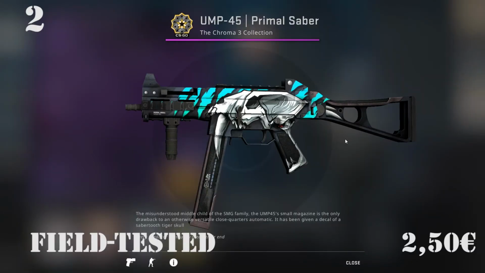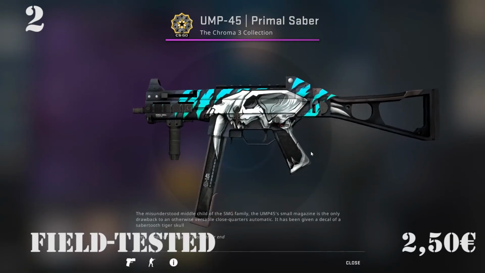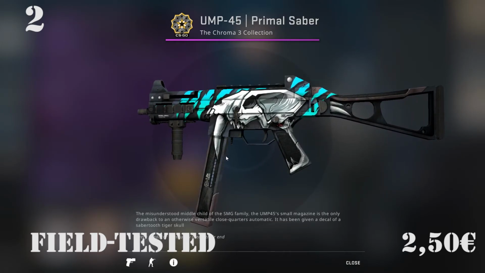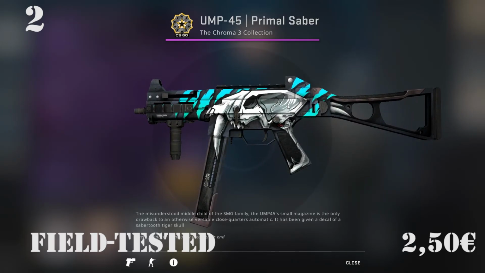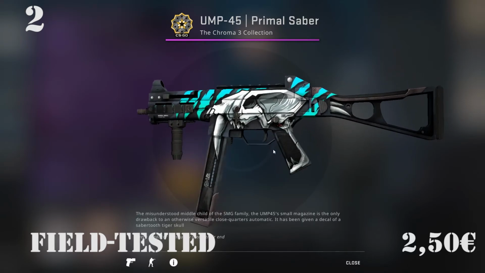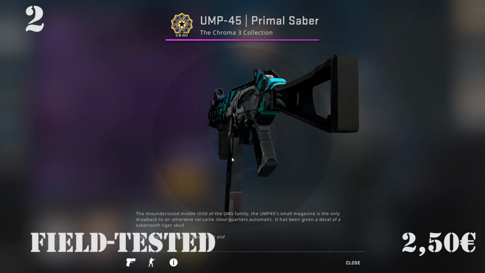Now for the second place, we got the UMP Primal Saber. This is also a very good looking skin. As you might notice, I like these kind of turquoise parts in skins. It is the field tested one, and it's only 2.5 euros. So considering the price, it's a very good skin.